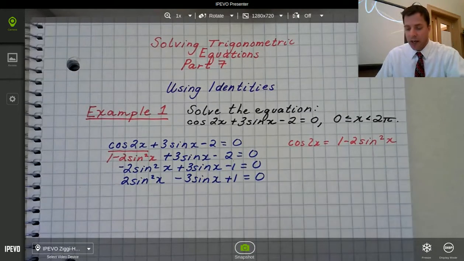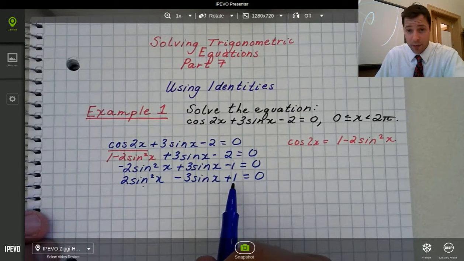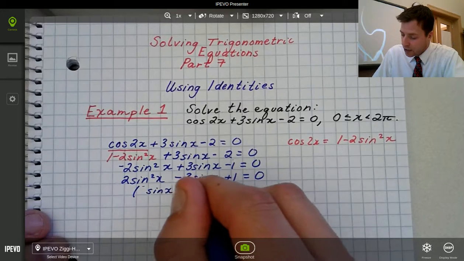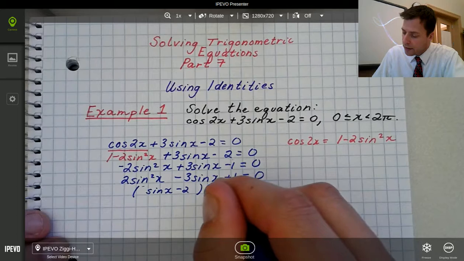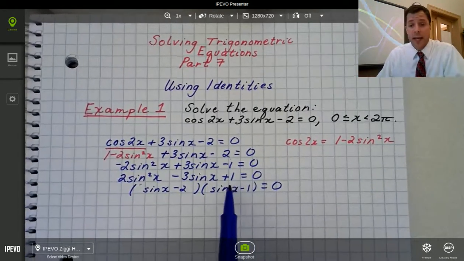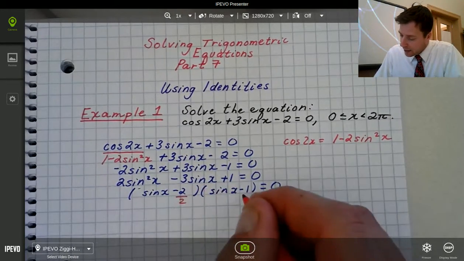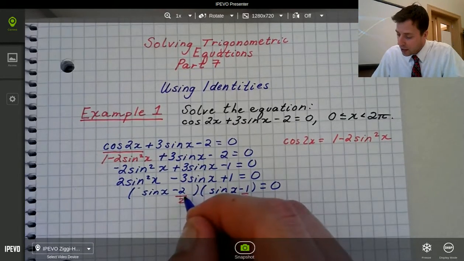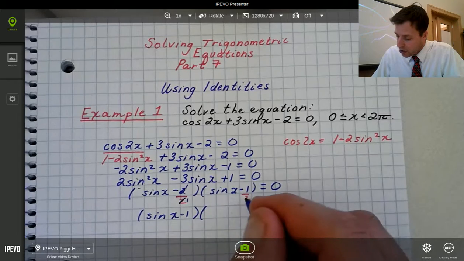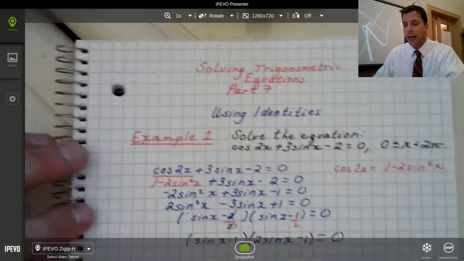So I could use u substitution here, but we're to the point where maybe we can just go ahead and factor this. So if I pretend this is an x and this is x, so 2 times 1, 2 numbers that multiply to be 2 and add to be negative 3 would be sine x minus 2 and sine x minus 1, that's going to be equal to 0. Notice how 2 numbers that multiply to be 2 and add to be negative 3 are negative 2, negative 1. However, I just have sine and sine. I need 2 sine, so I'm going to divide this by 2, divide this by 2. And we get things like this becomes 1, this becomes 1, nothing here. So we're left with sine of x minus 1 times the quantity 2 sine of x minus 1 equals 0.